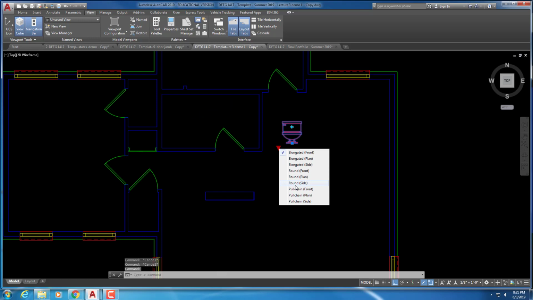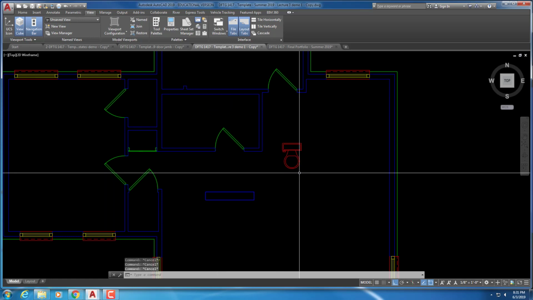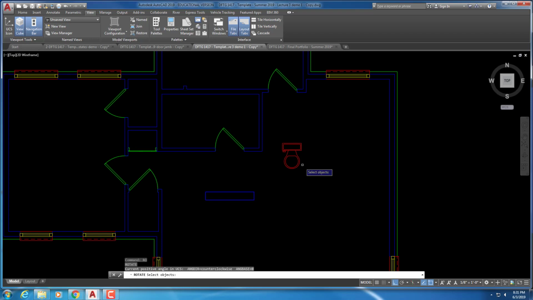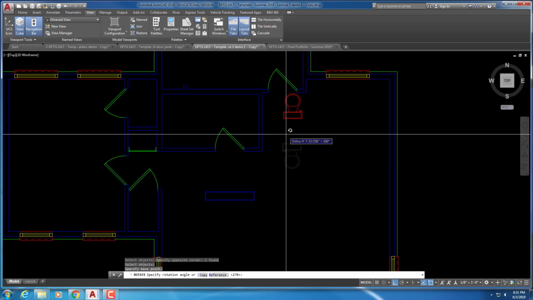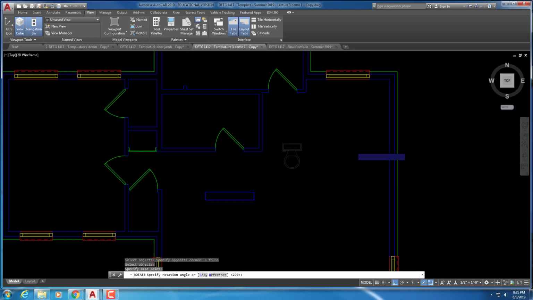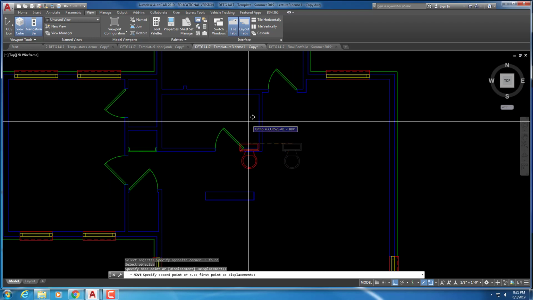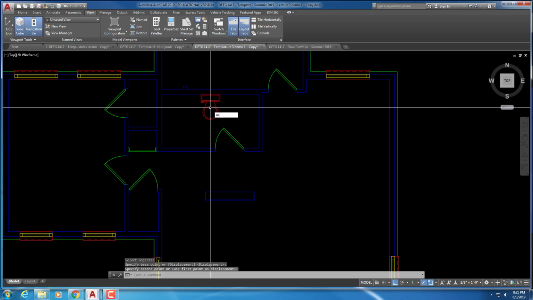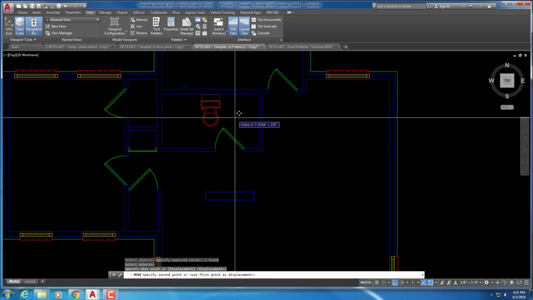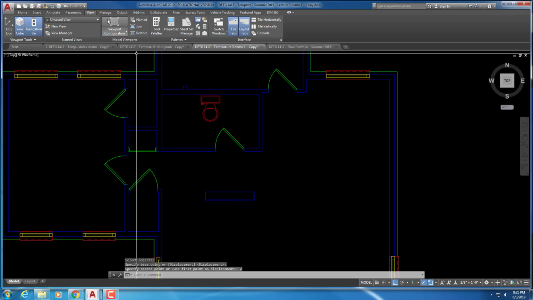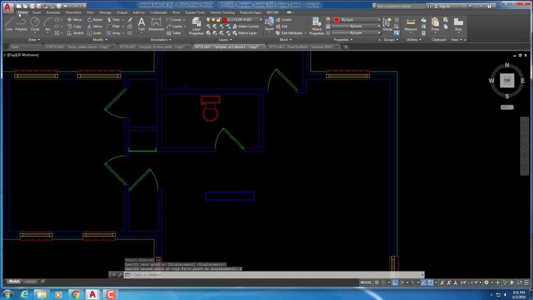Change it to round plan. Actually, it goes this direction. And they need to be 2 inches off the wall. The exact location we'll determine next time.